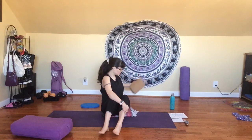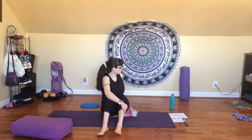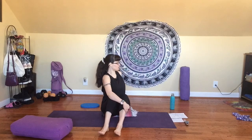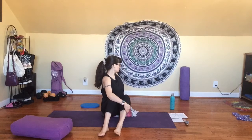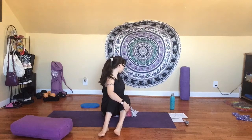You might notice I'm using a block here behind my hand. It just happened to be right there. If you have a block or a book or something and you find it's helpful to place it under your hand to reach the floor a little better, if you have short arms like me, you can press into it to really give yourself that length in your spine and then the twist from there. But that is just one option. Take one more breath here. Inhale, look forward, gently unwind from your twist, and then we'll do the other side.